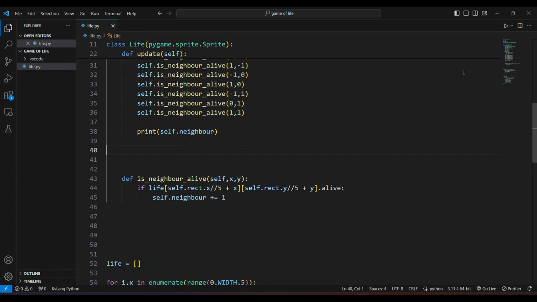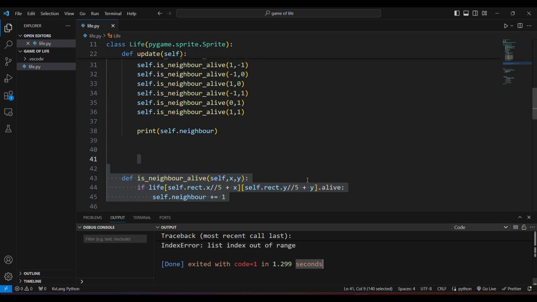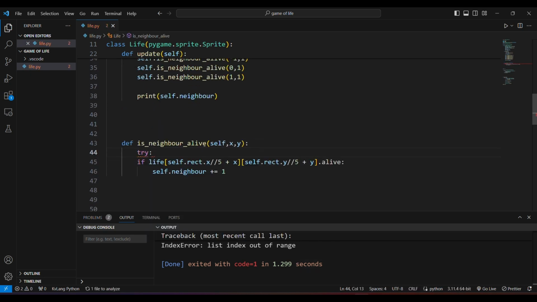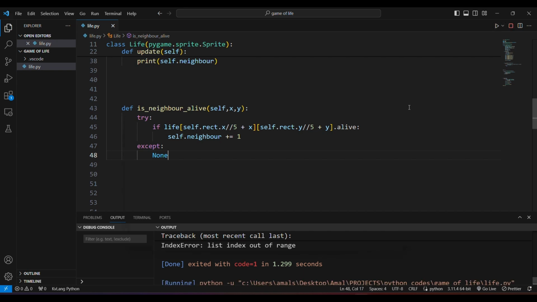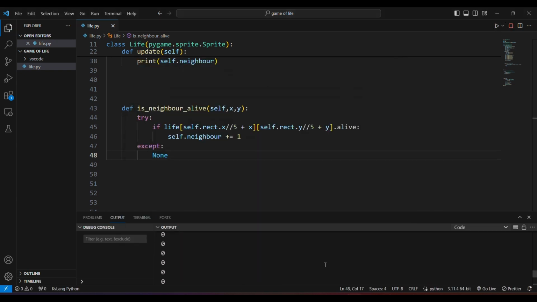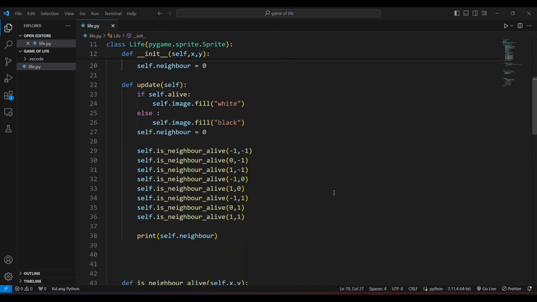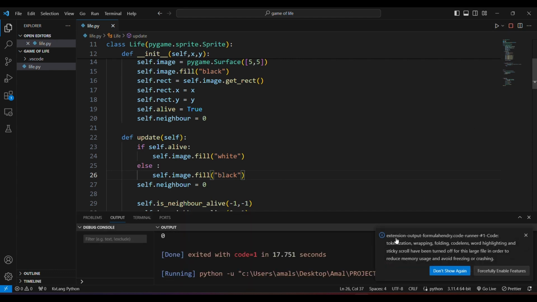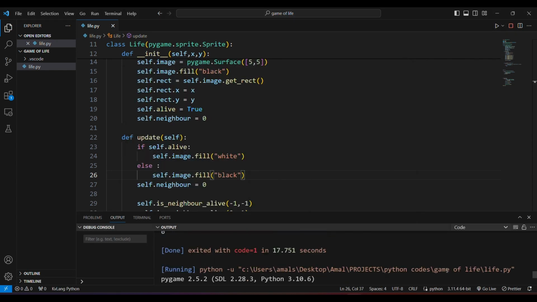Testing if it works or not. An error occurred because border objects don't have 8 neighbors, so putting it in a try except statement. Now all neighbor counts are working.